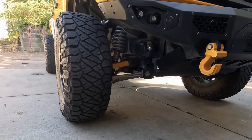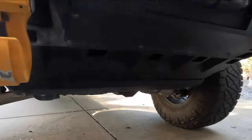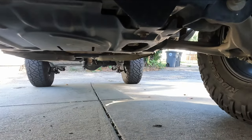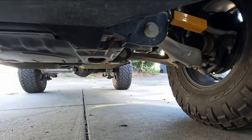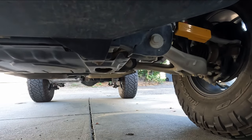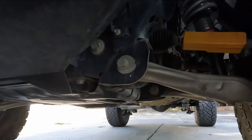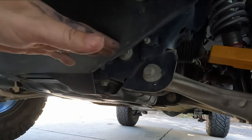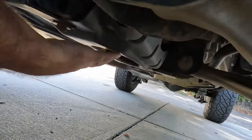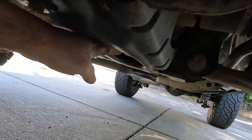If you look at lift kits that are over 4 inches, you'll see most of them have a cross bar that goes across, where your lower control arms will come down and there will be a crossbar. It also lowers your differential down, so all the geometry stays flat, but you're just lifting the Bronco up on top of that. It's very rare that you will see a lift under 4 inches that accounts for that and actually brings the differential down. What we have baking is actually exactly that. It's just going to be where our differential, which is right here, is mounted. It's going to lower that mounting point, so we're going to bring this differential down.